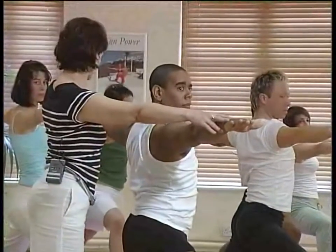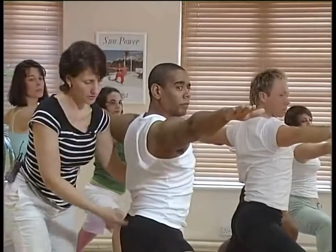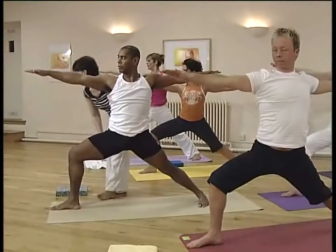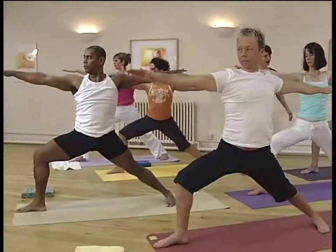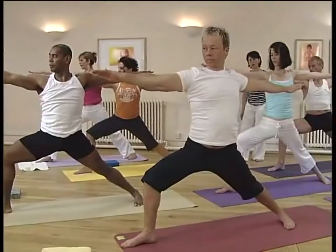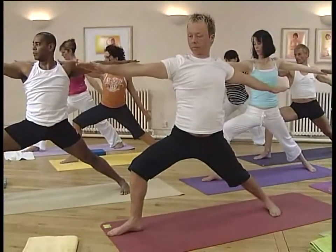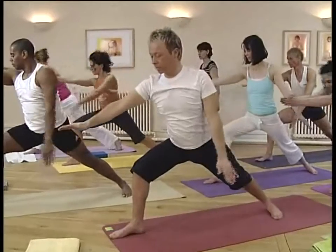Don't take them too high, just a shoulder height. Lift up through the belly. Make sure your knee is sitting towards the middle toe. Okay, good. From here, we're going to inhale and step forward into a balance. So, taking the back arm down, begin to change direction, move towards the front of the room into Virabhadrasana 3.